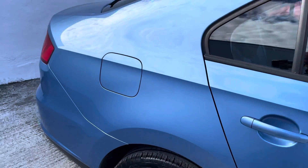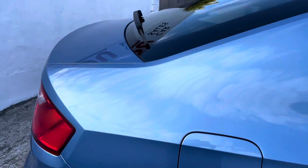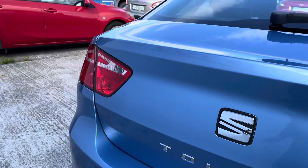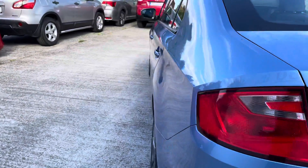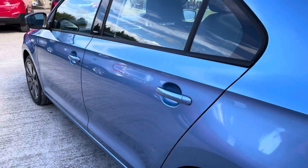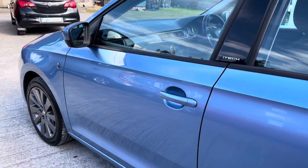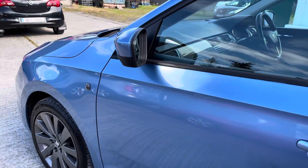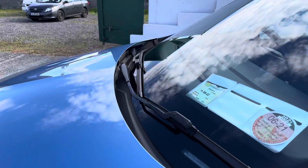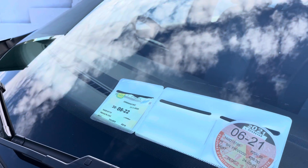It's absolutely perfect — not a mark on the vehicle. It's just back from the valeters as well, so it looks to be the bee's knees. The car has done 135,000 kilometers and has a full SEAT service history. It's a one-owner vehicle. The road tax is 200 quid for the year, and it's also NCT'd till the latter half of 2022.